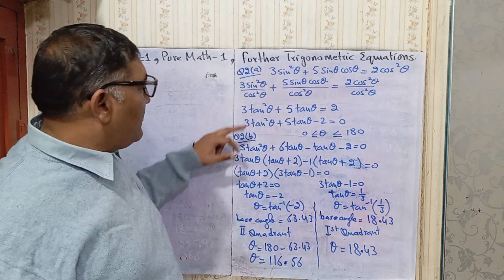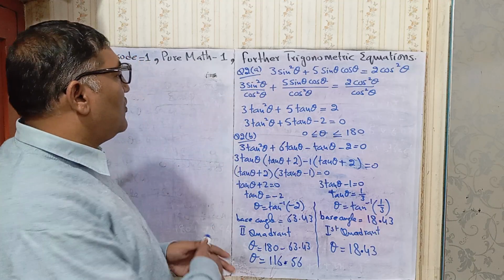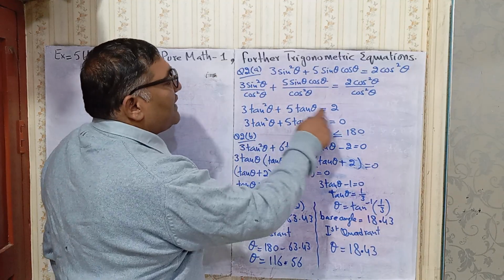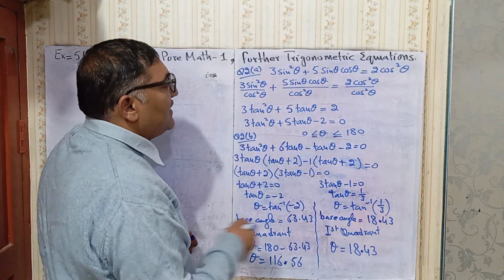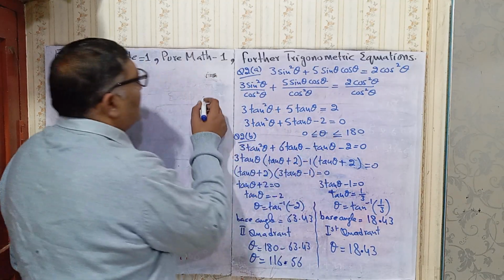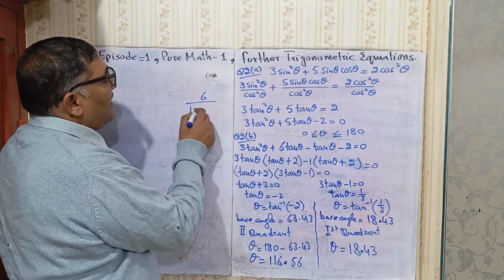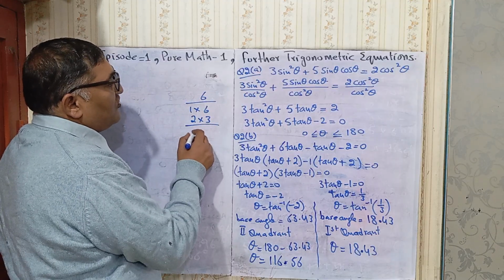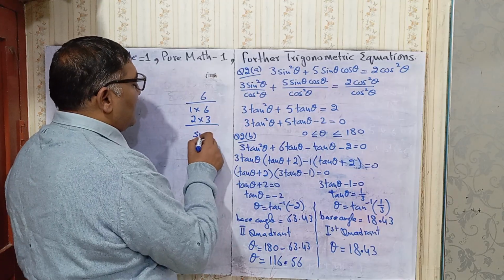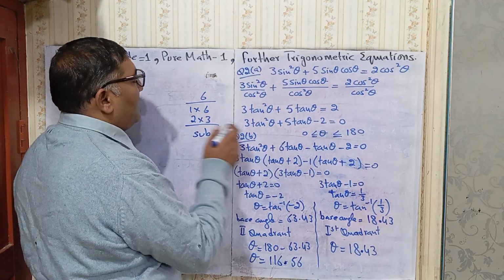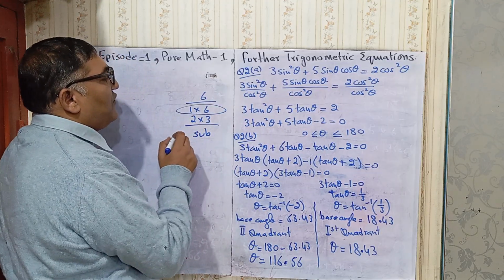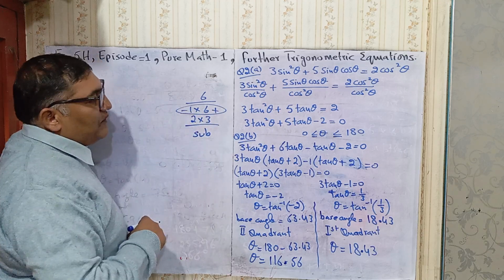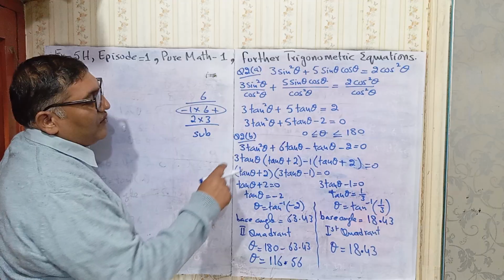Because this equation can be written in this form, I will do the midterm breaking. Multiply the extreme terms, that will be 6, and I will find out the pairs of the 6, that is 1 into 6, 2 into 3, and that's it. We have to subtract, and I want that pair which gives me positive 5. So I'm going to take 1 and 6. With the larger number, I will put positive. With the smaller number, I will put negative. I'm doing the midterm breaking, okay?